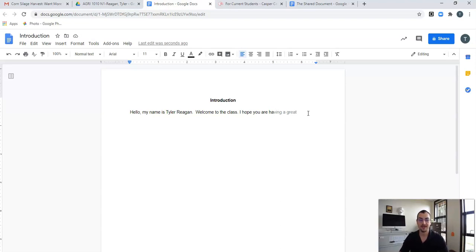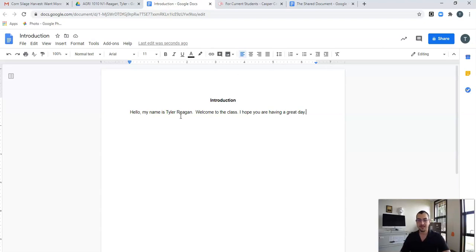And it automatically gets that prescribed text. If that's what I wanted to keep, I can take a shortcut and actually just press tab. And whenever I press tab, it automatically tabs it over and fills in that particular text. So I'm going to say, have a great day. Sometimes that helps you write a little bit faster, depending on how much you use Google Docs. It'll start getting that predictive text going.